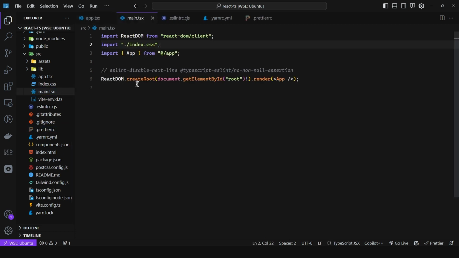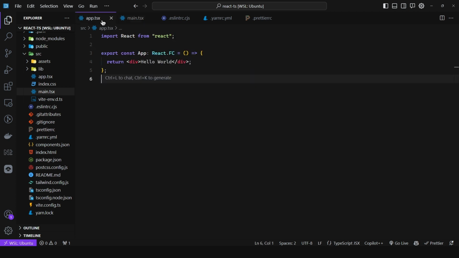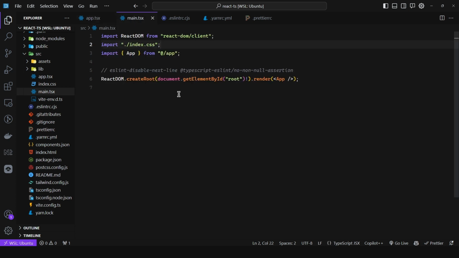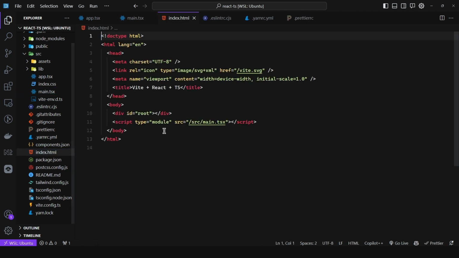We have ReactDOM.createRoot, and then we pass in document.getElementById. Now we know React is a SPA, which means a single page application. So everything that you see in React, at least if you're using it as a SPA, is rendered by JavaScript. So there's no HTML, everything is done via JSX, and ultimately all of these will be executed by your browser, and it is going to render the application. So for that, we actually have this index.html file, and as we can see, we have this div, and the ID is set to be root.